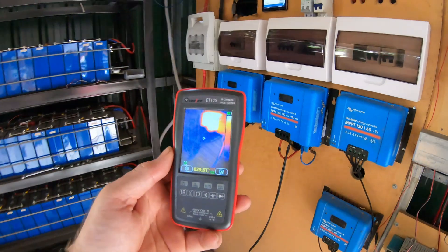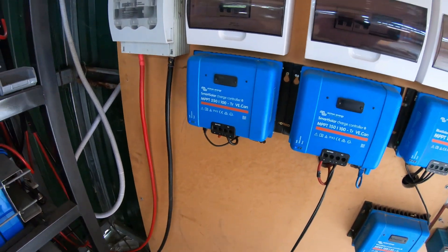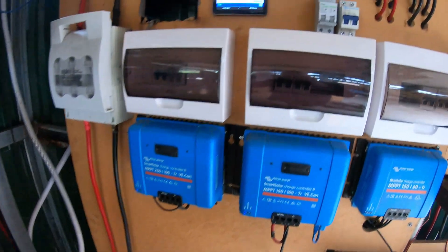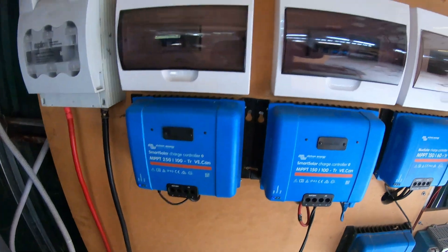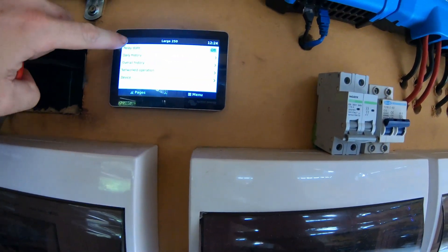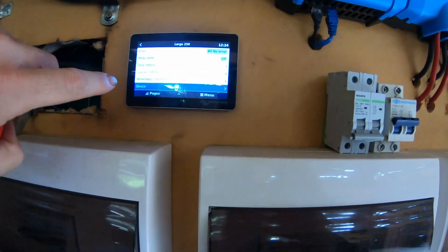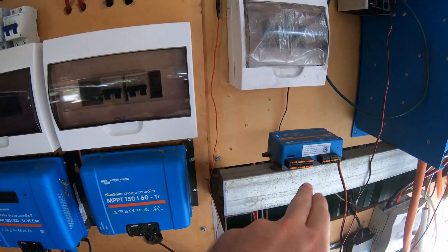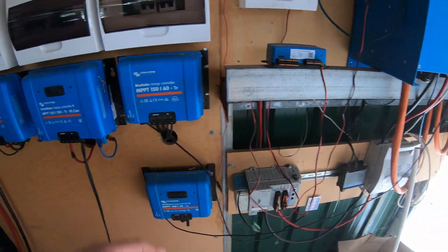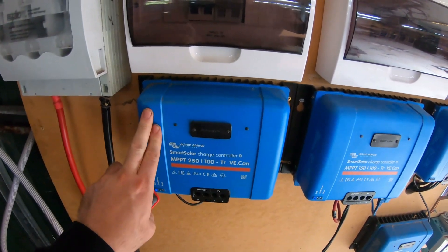Just while I was planning, the sun peaked its head out and we had 5700 watts coming into this charger, then it dropped off already. There's a temperature sense on these things you can see on VRM — and that temperature sense says 30 degrees. If you're watching using that temperature sense, that is the wrong temperature. The temperature sense is what the servo controller shares with these units based on what it thinks the battery's at — so it's just a temperature probe floating around somewhere. That is not the temperature of the MPPT itself.